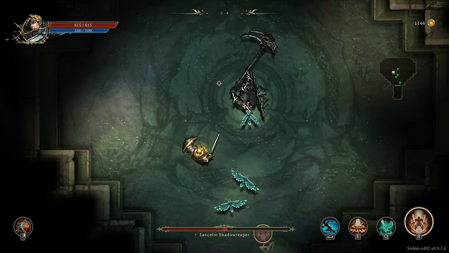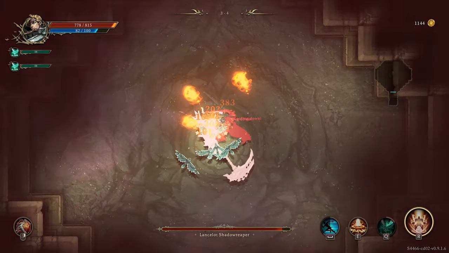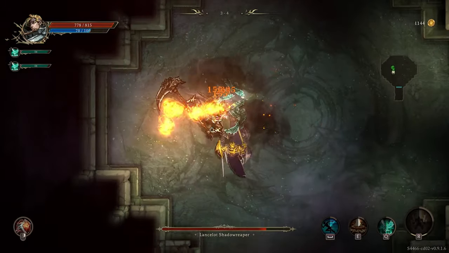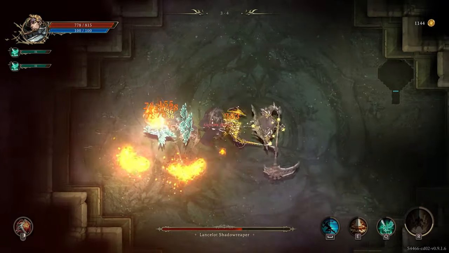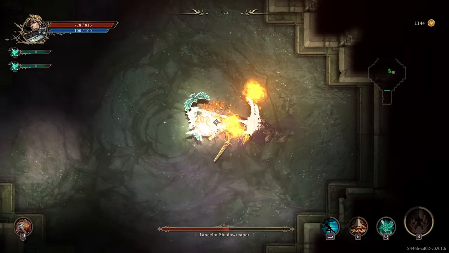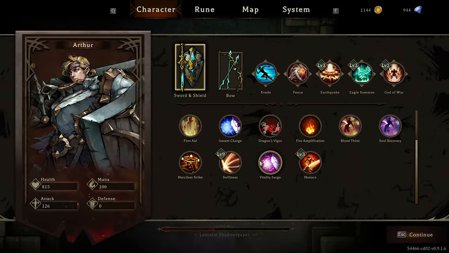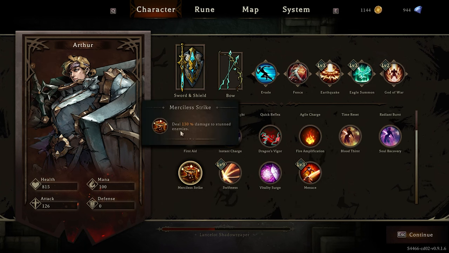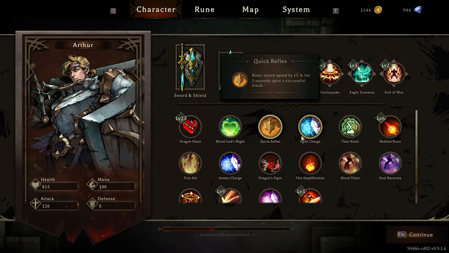Oh my god. Lancelot Shadow Reaper. Holy poop! Let's see how we do, guys. We need to go ultimate. Oh my god, you can't even see what I'm doing, guys. I'm basically beating the crap out of freaking Lancelot, and I think he is also stunned. Hold on a sec, guys. I think I have a stun somewhere. Where is it? Merciless Strike.